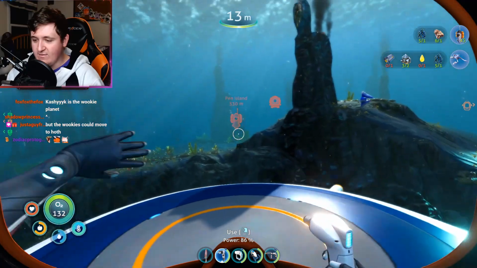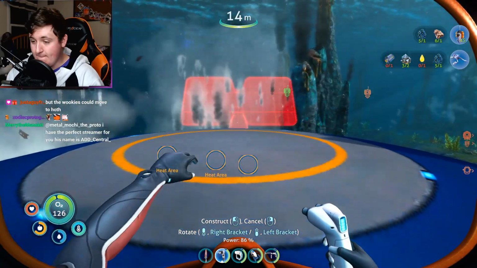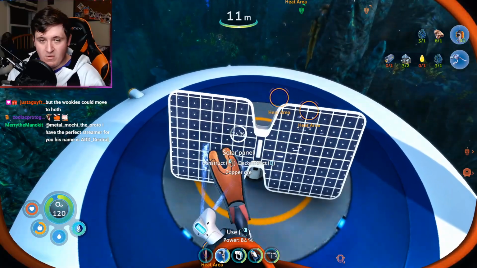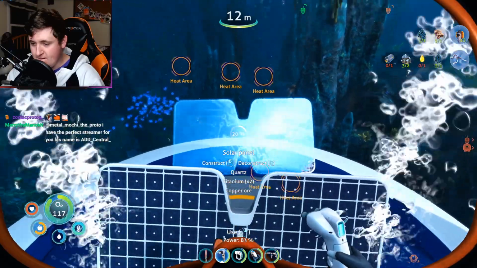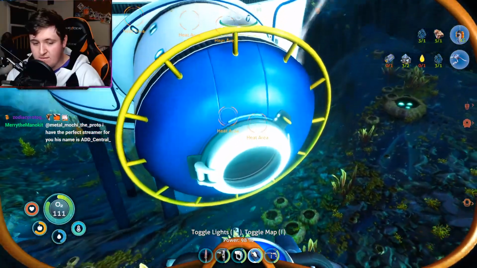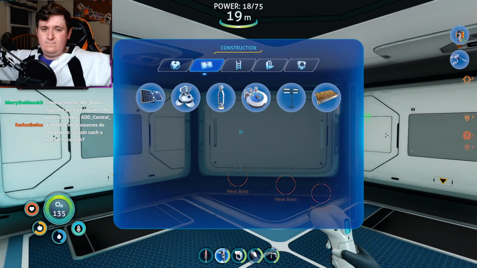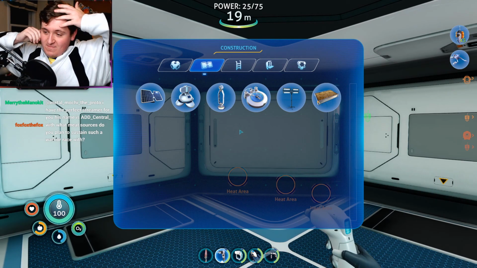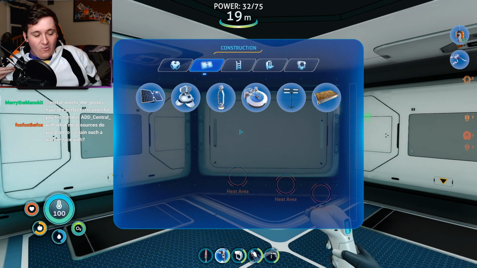I know thermal power is nice, but solar? That is also nice. I'll set up one for this in the meantime. Well, power restored. Keep running out of materials. Welcome aboard, Captain. Chat, where do I go? I think I'm gonna keep this base as it is for now. Maybe improve it later, but I don't know what to do. Where do we go?